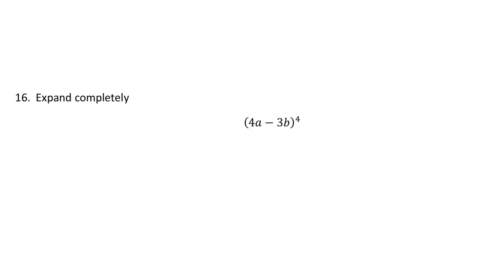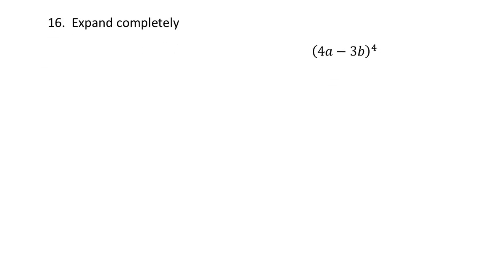Okay, last problem. Number 16 is from section 8.6. Expand this binomial completely. Now, there were two ways to get the coefficients of this expansion. If you're remembering the discussion from 8.6, one of them was using the binomial coefficient formula, which had all of those factorials. The other way is to use Pascal's triangle.